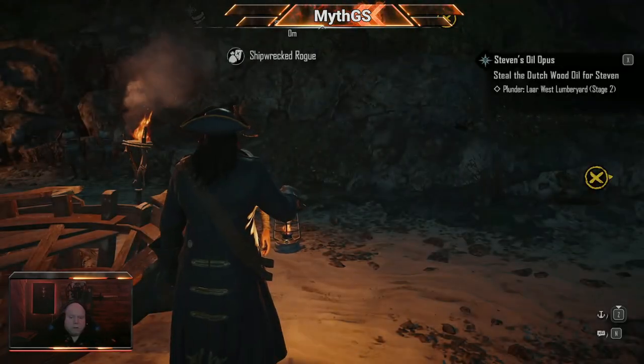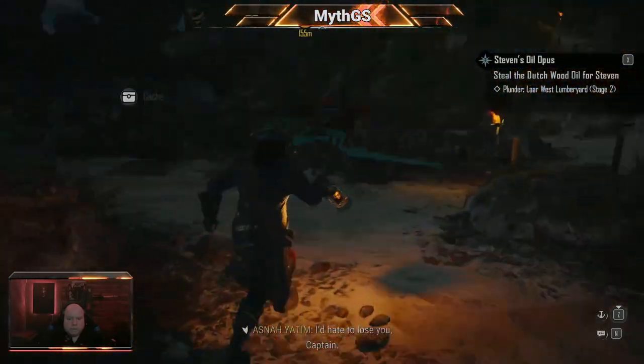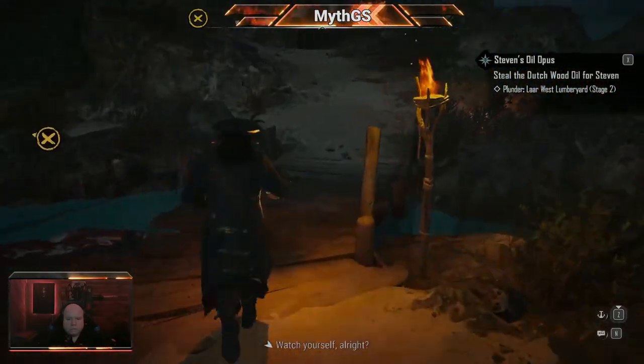We've picked this short. We got the armor we wanted. Let's explore this island real quick. Actually, I haven't been here.